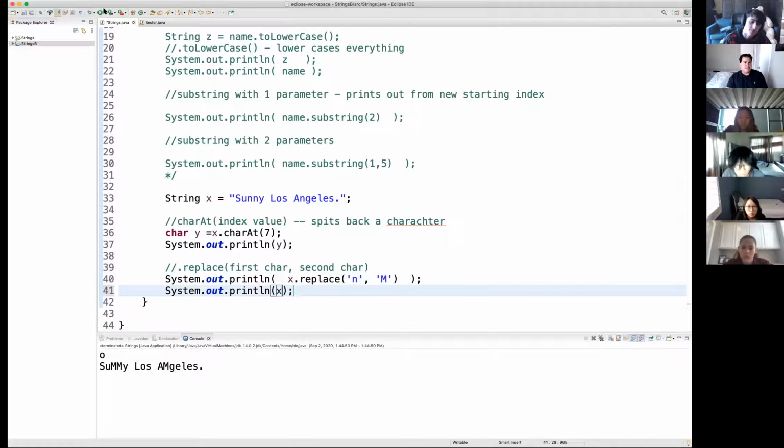When I run X again, it hasn't overridden the value. Just for that one reference, it has replaced the N's with the M's. This is a confusing one, and I will go after you on this one to make sure that that rule is solidified. You are only referencing the value, and for that one time, taking the value and temporarily overriding the N's with M's. You have not overridden the value of the string. We went over that last time, and again, I will have questions that test your competence on that. So make sure you have an understanding of that. You're just accessing the reference for that one single time, morphing it, it spits it out, and then you put the original back.